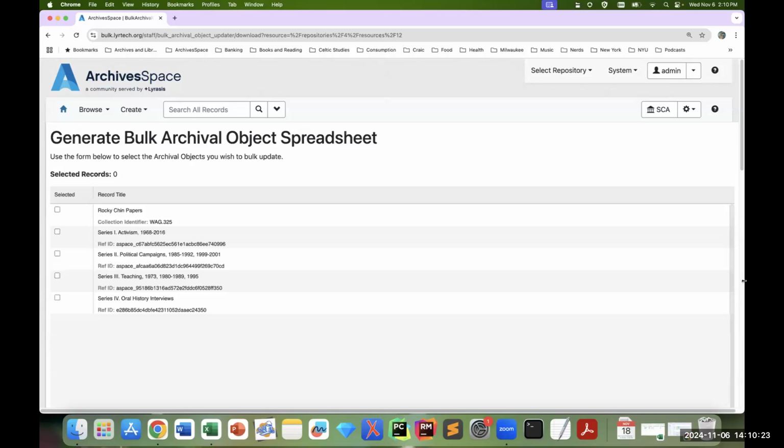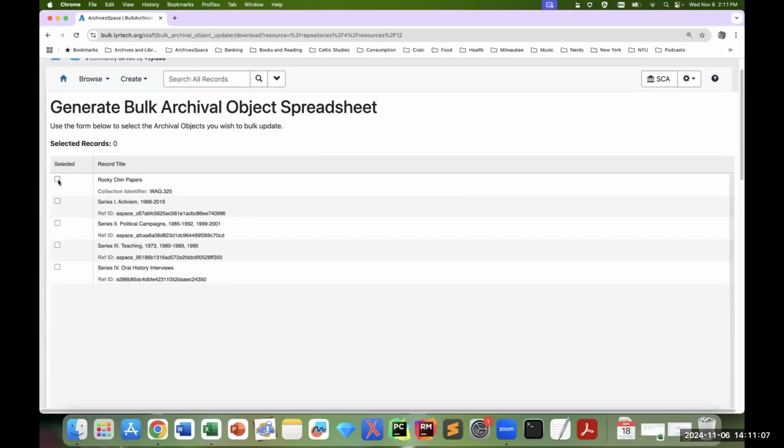Just because they're included in the spreadsheet, it doesn't mean that you have to change stuff in that. You might want to select just the components that you know you want to edit. You might want to go series by series. You may elect to select the entire collection. It's totally up to you, although it is worth being mindful that the larger your spreadsheet, the longer your job will take to run, and perhaps you might want to build in some safeguards for yourself to prevent you from working on something you know you don't want to update. So it's up to you.